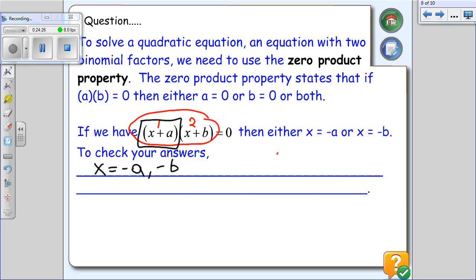Remember we talked about this yesterday. It said, is this a factor? And I said a really easy way to check is just put in the negative of it. We were doing this without even talking about it. We're almost there. We'll get a couple questions. Solve the equation, verify your solution.